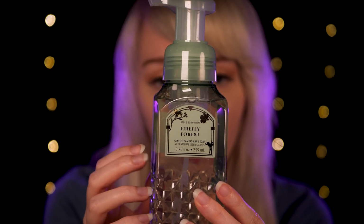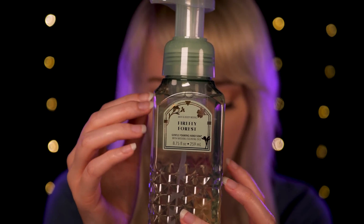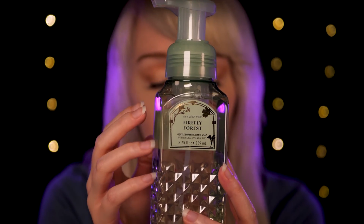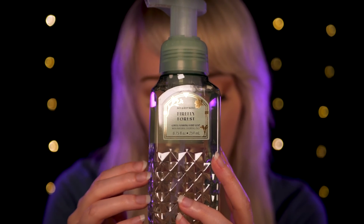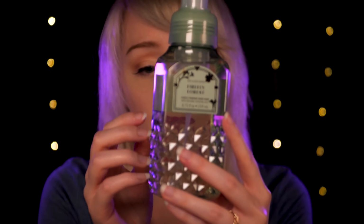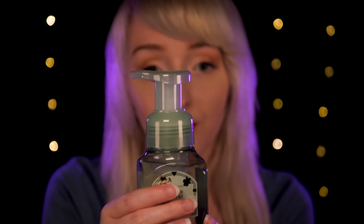Let's have a look at this one. This one is Firefly Forest. This is a really nice, fresh springtime scent, and it's new for the season. This smells of fresh forest trails, spring jasmine, and warm spring nights. So this is beautifully decorated with a light green textured design, and it's very subtle in its design. On the sticker here, there's just some gold details on the packaging. So this is really nice and could fit in most rooms in the home.